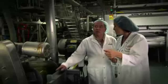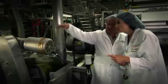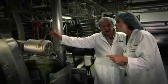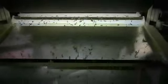And then the bean is cut? It's already been cut in the building we just left. It's cut there and pumped over here, where it undergoes an electronic inspection. This is our optical sorter, which takes pictures of the beans as they pass. You can see where the light is. There are cameras there that take pictures of the beans. If it sees a spot or a stem, the sorter will tell the computer, in so many meters or centimeters, there's a bean that will go by with its stem. Give it a jet of air. Then the reject comes here, and the good bean goes straight through. Falls into a pump that then sends it on for blanching.